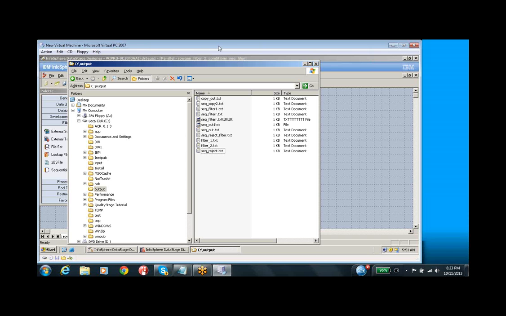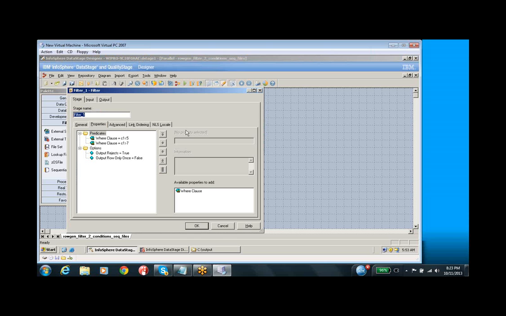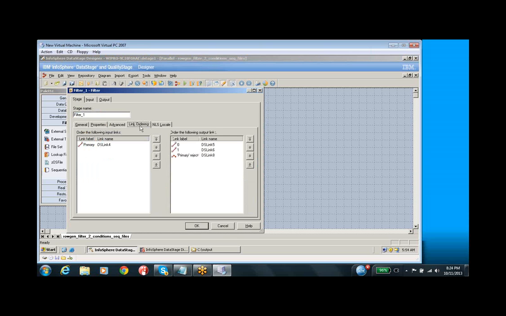Now, if there are no questions, let us move on to the next stage, which we call the switch stage. Before I get there, remember, how do we know that the first filter data will be sent to the first output link? To answer that, we need to use link ordering. Look at here. We have one link here, second link here, and third link here.